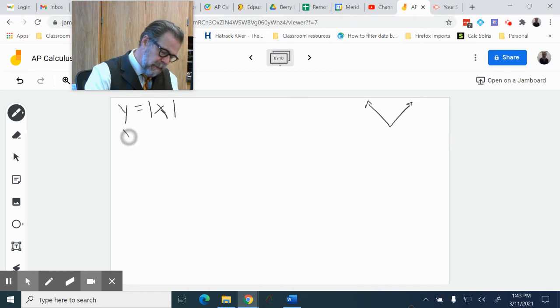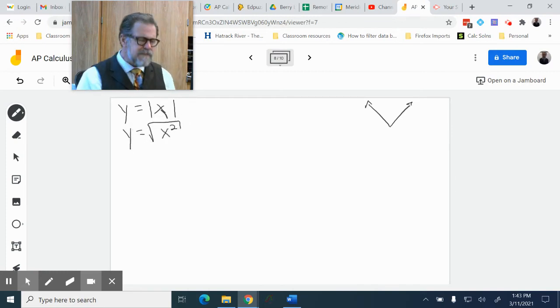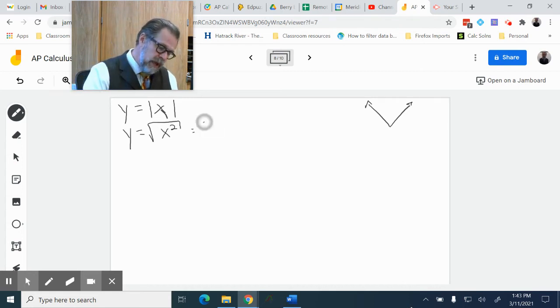So let's start by rewriting absolute value as the square root of x squared. We square a number, it becomes positive. We take the positive's root, it goes back to the original number, but it's now a positive. We've eliminated the negative. And then we can write this as x squared to the 1/2 if we write it as a power. And this becomes a simple derivative.